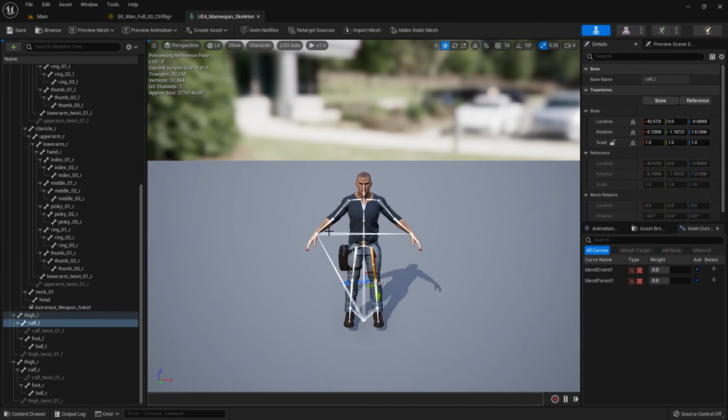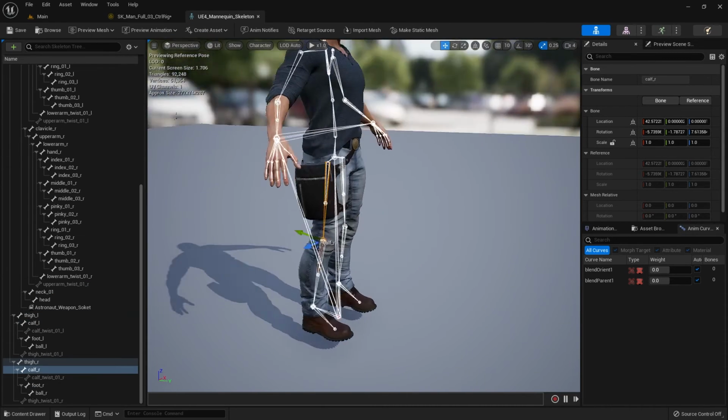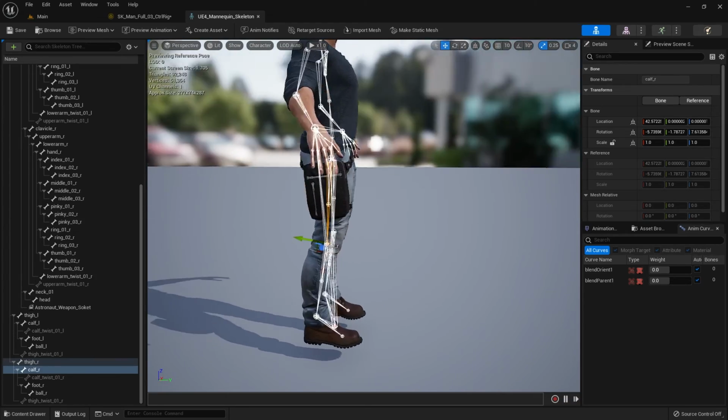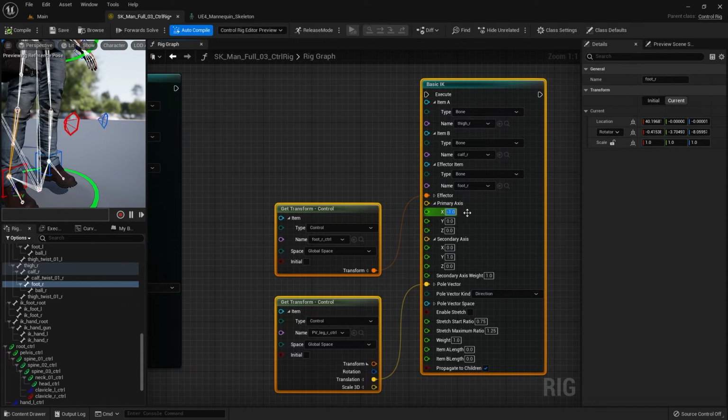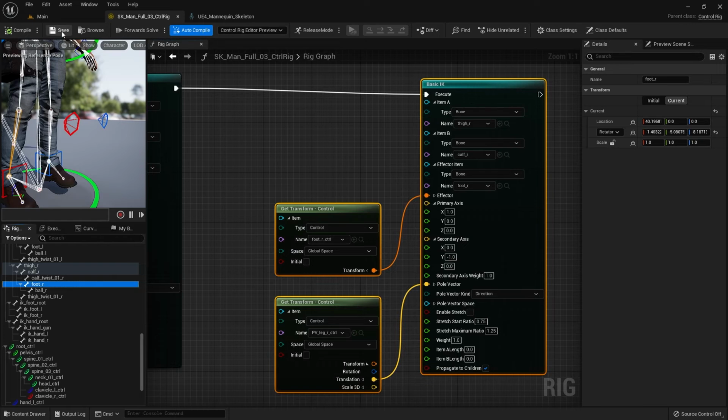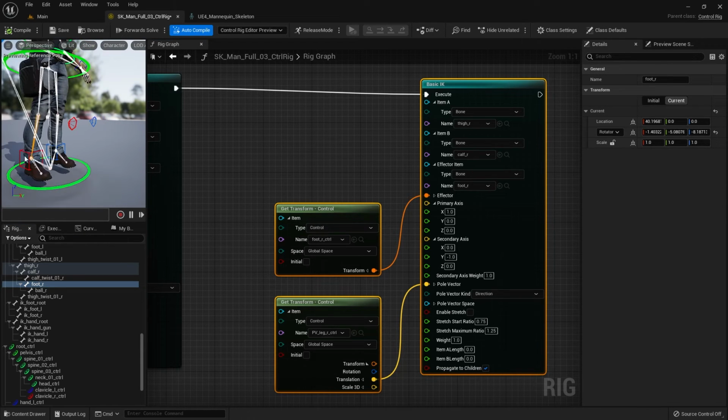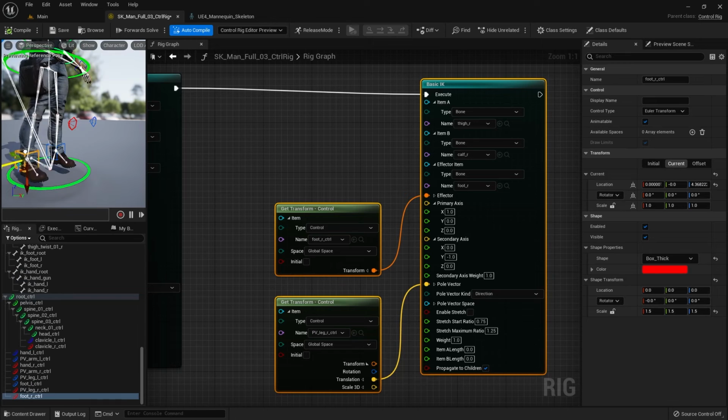Go to your skeleton, click that leg. X is pointing down. Y is pointing the opposite way of the pull vector. So X pointing down, which means it's 1. Y is pointing the opposite way, so I need to make it -1. So plug that into there. Hit save. Learn from my lesson there. Let's do a check. All right, leg's working. Leg is working.